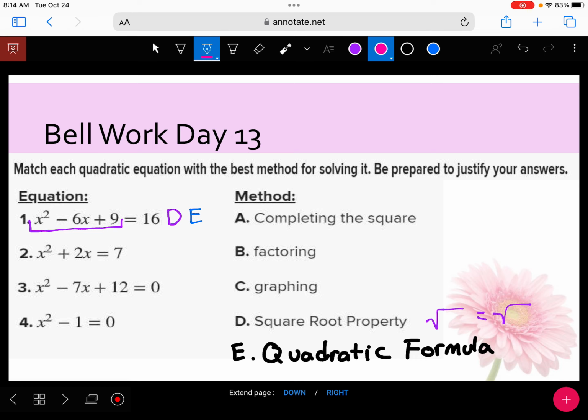For number 2, this one is going to be best with, we could factor it, -7 on both sides. So we should be able to factor that one. We could also complete the square on this one. It's set up really nicely for that. We would just have to figure out what we would have to add in here to make it be a perfect square, in which case then we would use the square root property. We could also set it equal to 0 and use that quadratic formula.